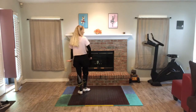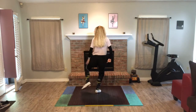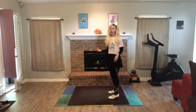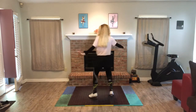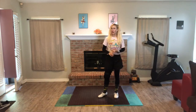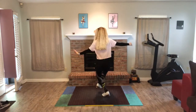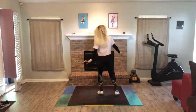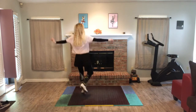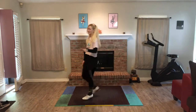So to travel it, you step out with your step, you shuffle as normal, and then you put it behind instead of going back to where your shuffling foot is. Then you step out, shuffle, and when you step, cross it behind — and that will move you all the way across the floor. The shuffle does not move. You don't have to hop or jump with the shuffle. It's step out, shuffle like normal, bring it behind. So on the left: step out, shuffle with the right, put it behind the left foot. Step out, shuffle with the right foot, put it behind the left. And that is how you would go across the floor.